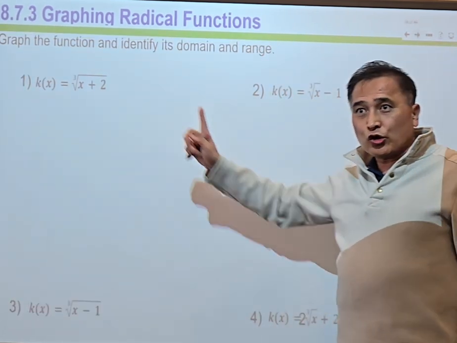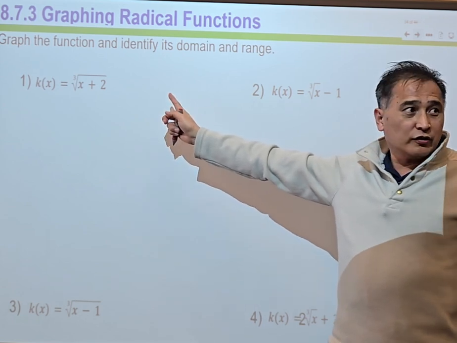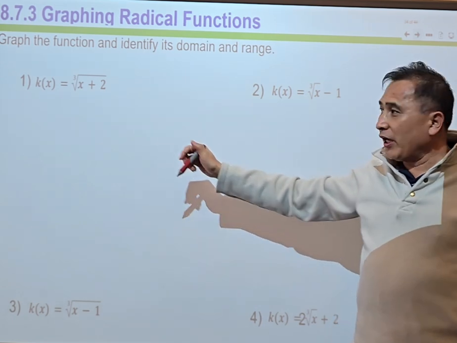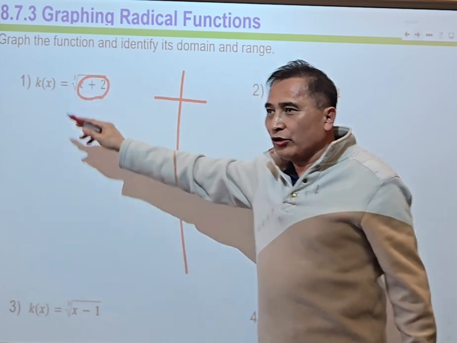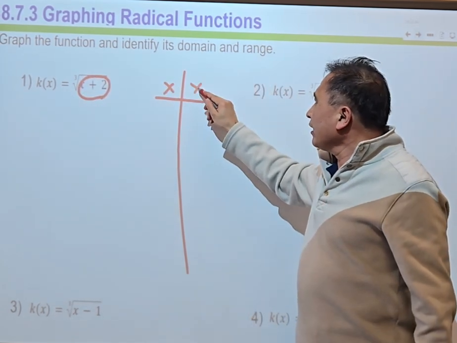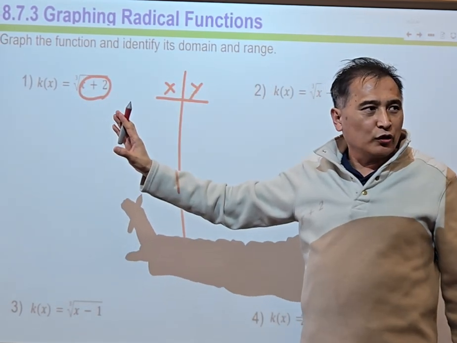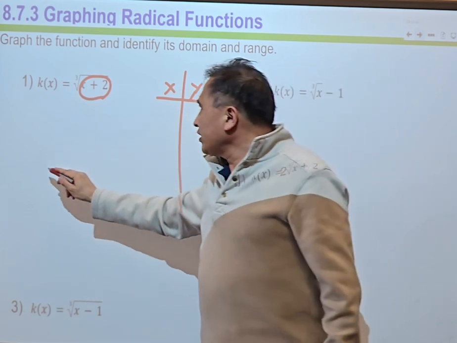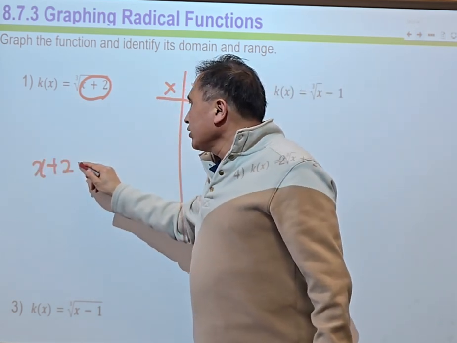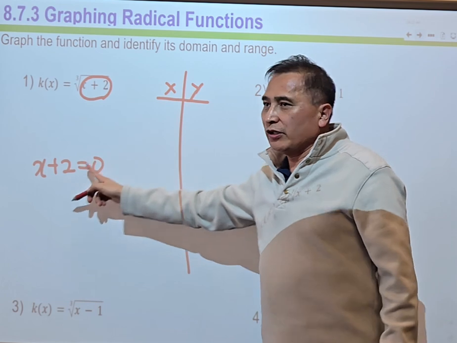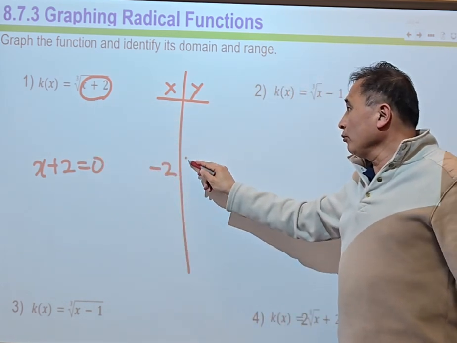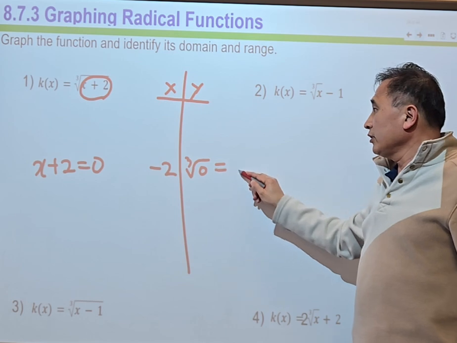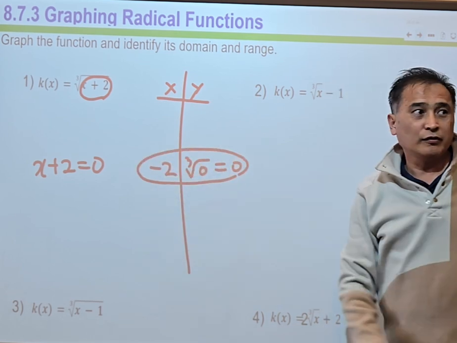Okay, so cube roots function. Then you think about what? Inside of this, under the cube roots, which make perfect cube number, you find it. Okay, so we started out x plus 2 equals 0 because we're starting out 0. Then x equals negative 2, right? You put negative 2, then cube root 0, which is 0. We're going to start it out right there.